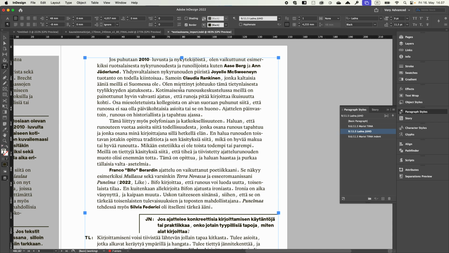The other option to the soft rag is the hard rag or the Swiss rag, where you have long line, short line, long line, short line, long line, short line. You can do it in German quite easily because you can decide where to hyphenate, and there are long words. But in English, it's very difficult to get the hard rag to work well. Finnish?